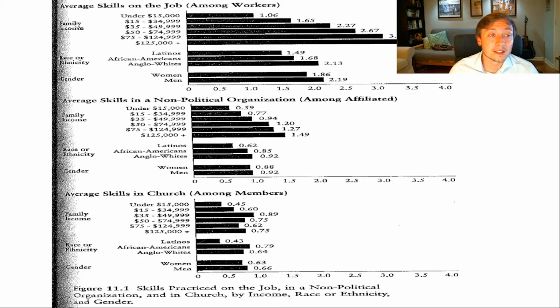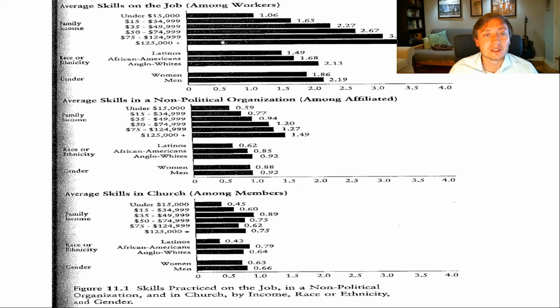And you can see here that they've found through surveys that on the job, among workers, if your family income is very high, you're going to have workplaces where civic skills are a big piece of the pie, right? So you're constantly having to express yourself in writing. You're constantly having to argue your case in front of a group of people. You're constantly having to stake a claim. You're having to analyze evidence, doing all the critical thinking stuff that, for example, maybe college also provides, right?